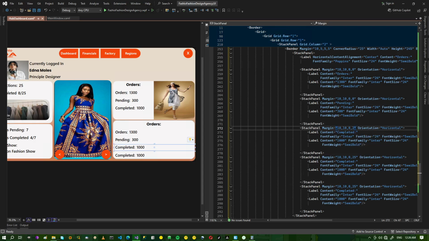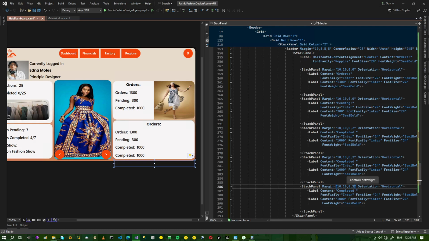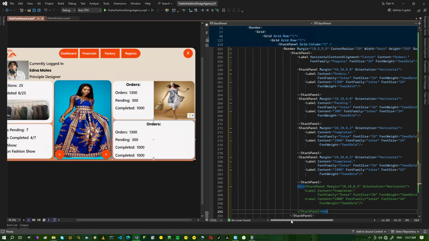Okay, margin, let's just put 2 there. Here there are 1, 2, 3, 4, 5. Okay, 5. Okay, I'll leave out the bottom one. Just zone that one out. Okay, so this will be more than enough.